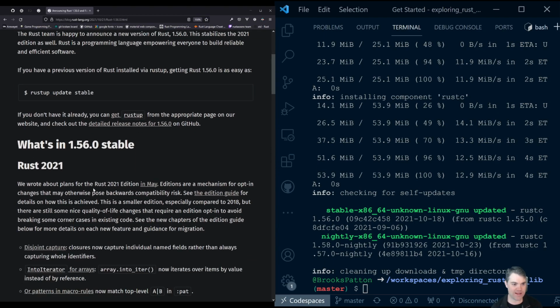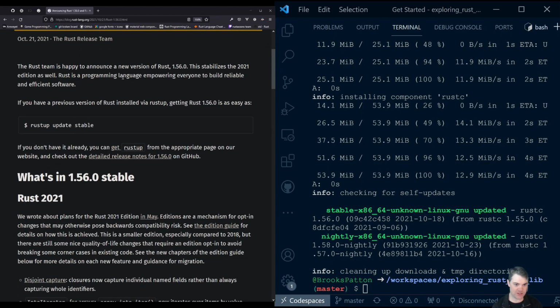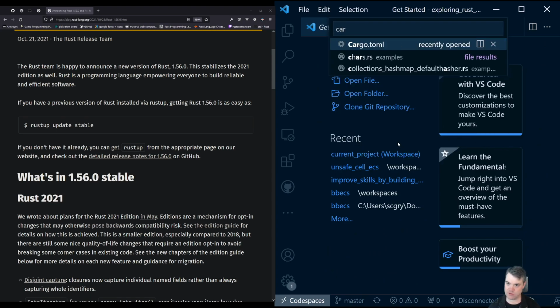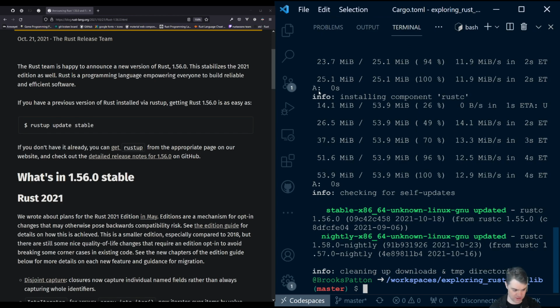Okay, so what's new? First of all, Rust 2021 edition I think is here, which, let's see, does that mean I can set that in our Cargo.toml? So can I do 2021 now? Okay, so nothing else. Let's go ahead and try to run.